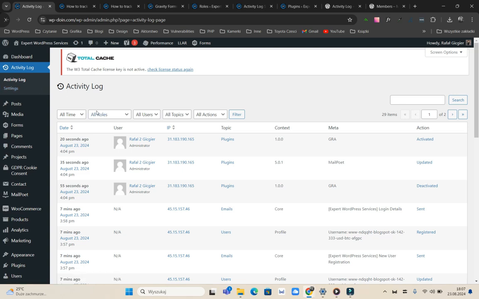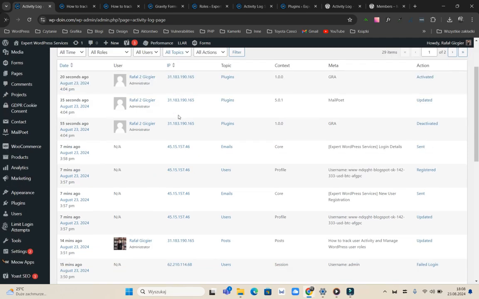What's interesting here is that you can filter those entries by what had happened. I imagine if you have a lot of users, you might want to filter some of the data to find something faster. You can change the topic. In my case, I was interested in the plugins. You can check what specific users have been doing. You can take a look at what happened today, yesterday, this week, this month, so you can limit the results to a specific need of your website, which I think is very handy.